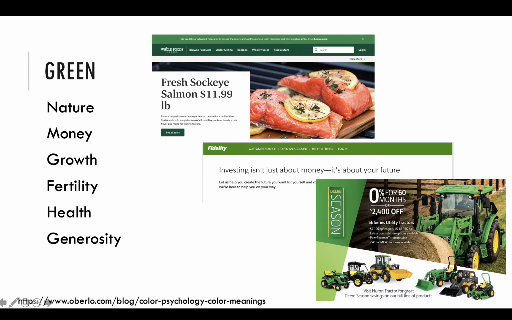And here we've got green meaning nature. John Deere is green and yellow. Their logos have been around for a long time, and they're very much around nature, etc. So for those of you who are looking, when you start to look at different advertisements and stories on social media and logos, start to think about these colors and how they relate to you and how they relate to the personality of the brand.